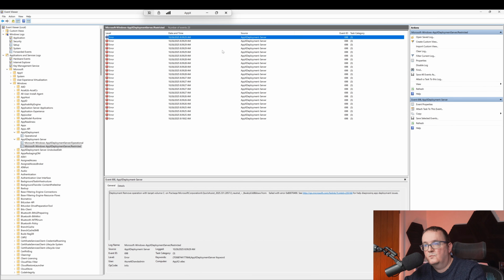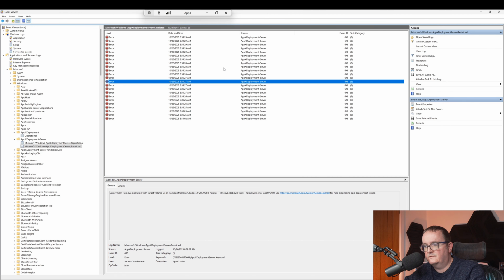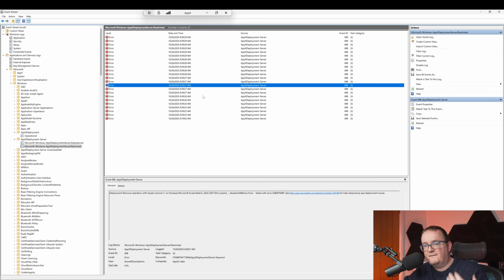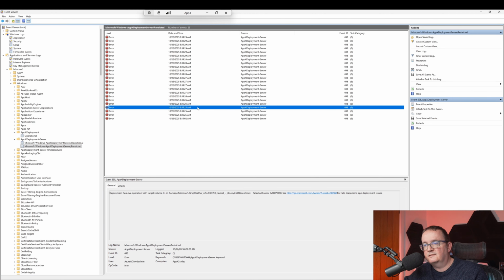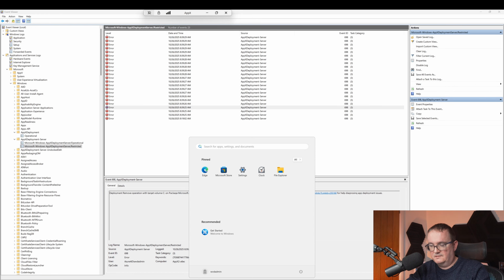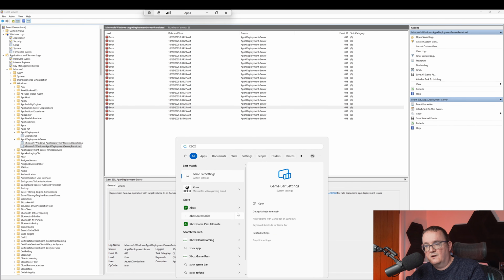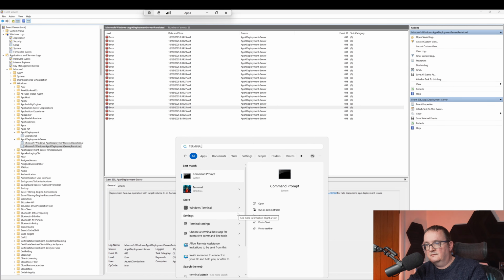You can see here we've got some logs basically saying you can't remove those as an error, probably because they're not installed in the first place. So all of these haven't had a chance to install yet, but we selected them to uninstall. That's the policy in action, because if I go search for, like, Bing Weather, for example, so if I go to here, type in Bing, if I search for the Xbox, it's not there. If I go to install Terminal, it's not there. It's not installed. So it's pointing me to the store apps, which obviously are not there.